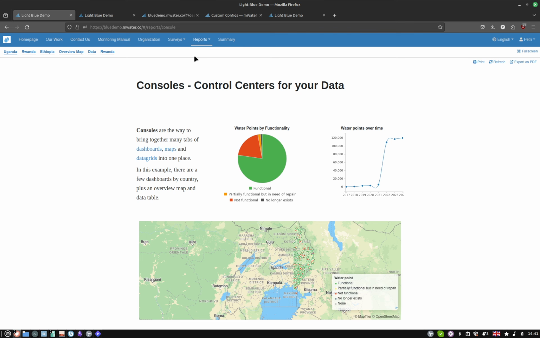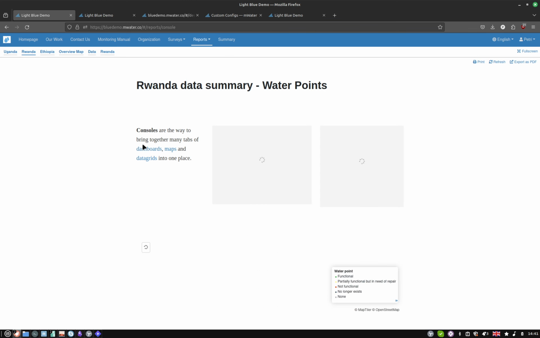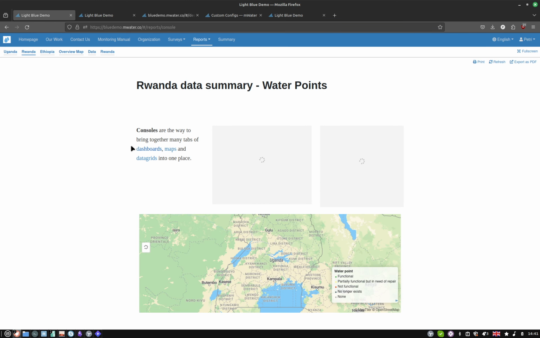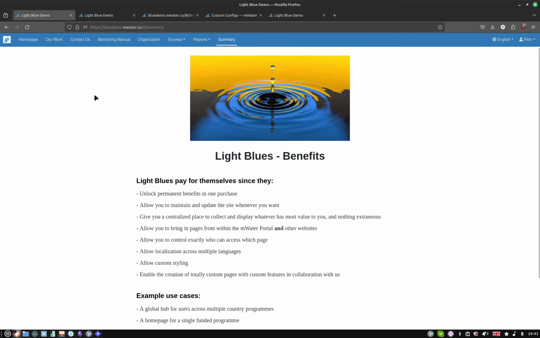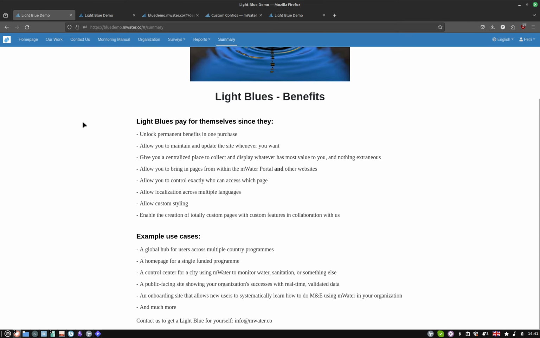You can have landing pages for your different teams or different country programs, for example. Have different consoles accessible just as you need them. So you can turn the wide capabilities of the portal into something much more laser focused on what your organization needs. So to look at the summary of some of the benefits that many of our partner organizations can be getting from this light blue side of the configuration, the website side.